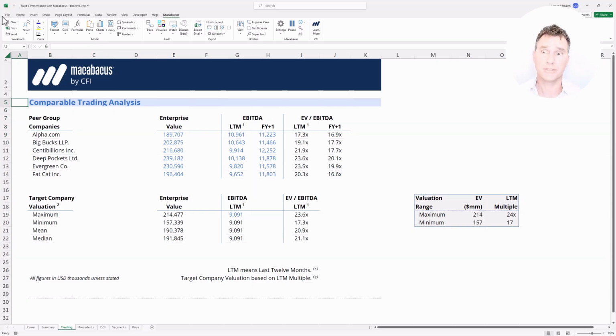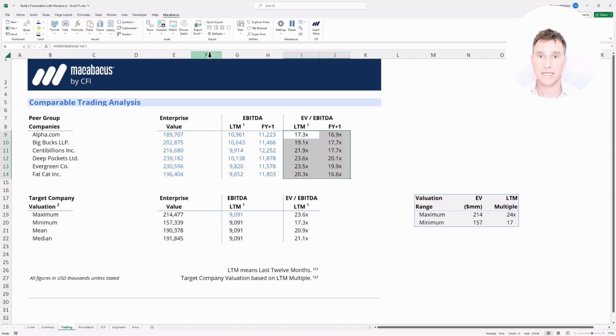Now, as you probably know, it's very common to use different font colors to signify the contents of a cell in Excel. For instance, these cells here have inputs, and so they're blue font. And over here, these formulas are in black font. So these colors are really helpful when we're working in Excel to understand what's going on in the file, but we want Macabacus to recolor these when it ports them across to PowerPoint.